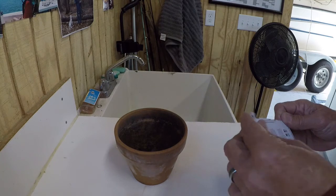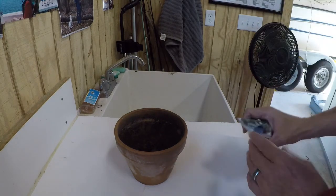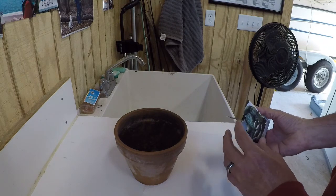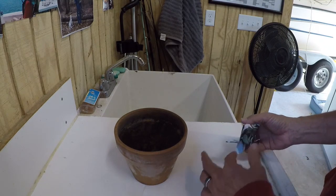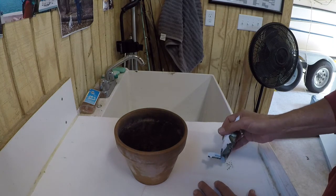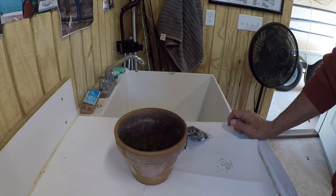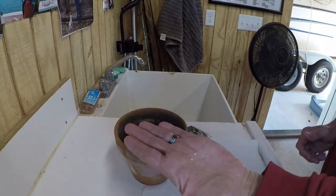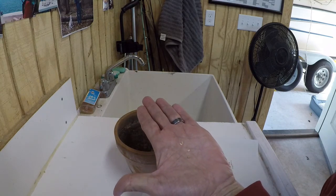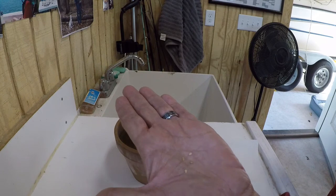All right, so let's see what these critters look like here. Wow, they are small. They look just about like a sesame seed. That's about as small. So they just resemble a sesame seed some.